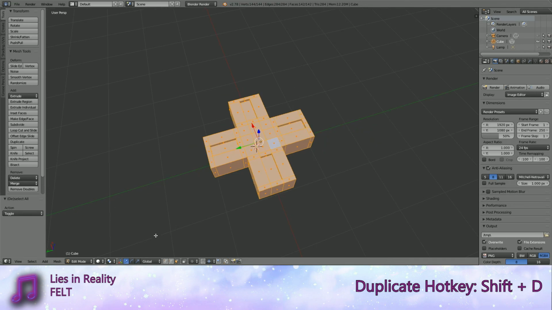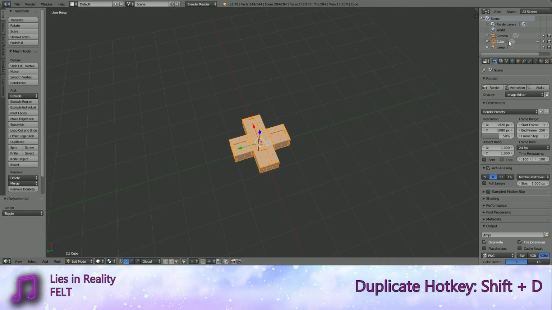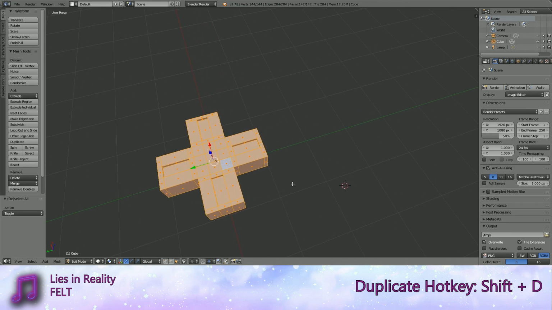This also is applied to object mode, but be careful with that one because you could select everything on your scene. For example, in this case, we would select the cube, the lamp, and the camera, and that could cause some serious problems for us here. So, what we do is we make sure that we only grab what we need to mess with.